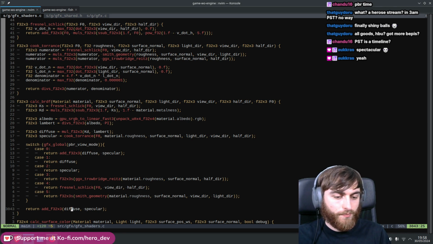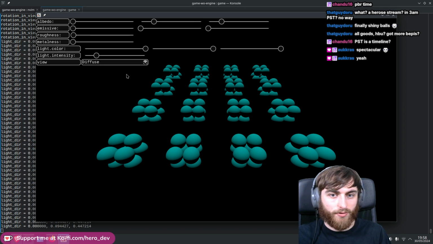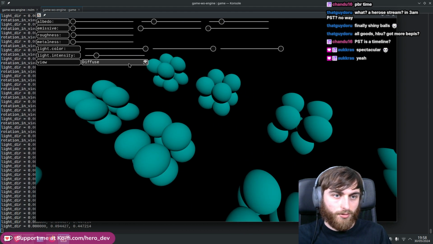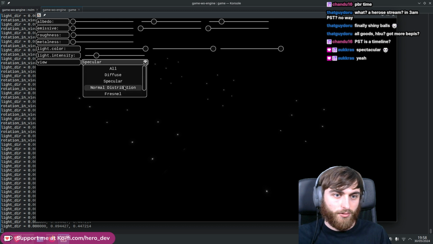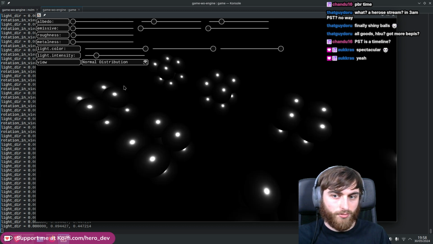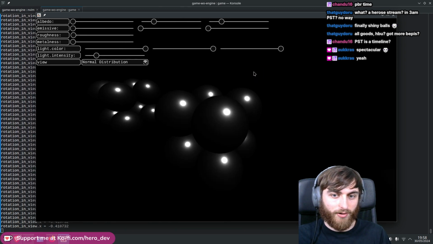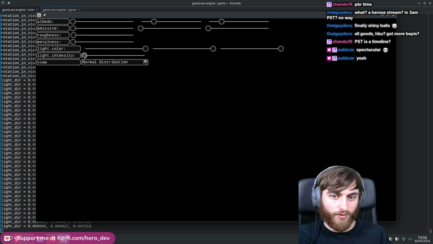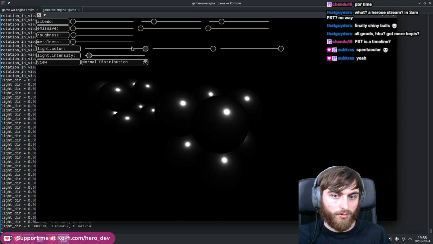map. But yeah, so now we can select diffuse. So this is the diffuse color. There's no specular on it. Specular only. That doesn't seem right, does it? There's normal distribution. That seems pretty nice, actually. So it seems like the shadowing function is a bit aggressive. So this alone is pretty cool. And the intensity is changing the size of this, right? Makes sense.